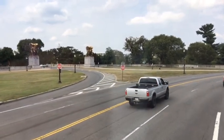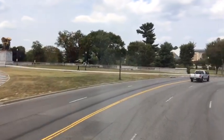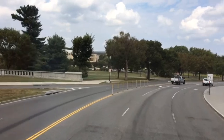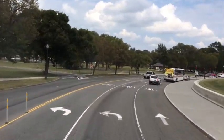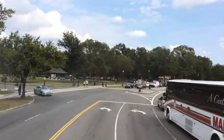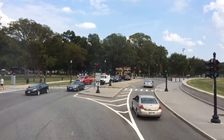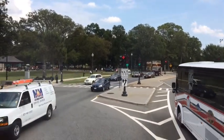Looking at the river here, you'll notice an island in the middle of the river. Originally, an Indian tribe lived on that island, then later it was bought after settlers came. And it was occupied by Union troops during the Civil War. Performing arts, and right next to it is the Watergate Hotel. And if you look back towards the Washington Monument, there you'll see the monument surrounded by 36 columns.